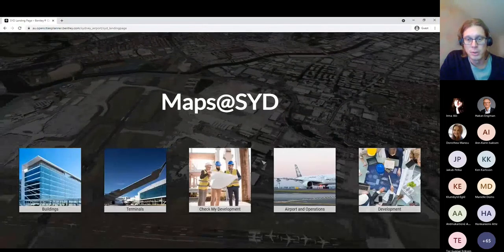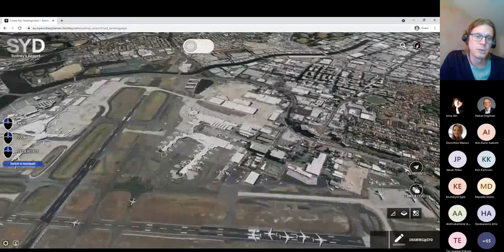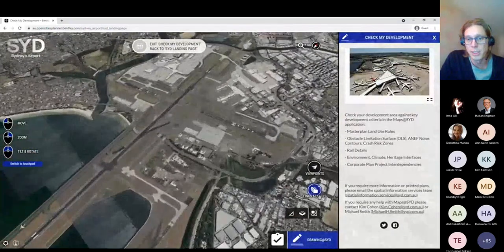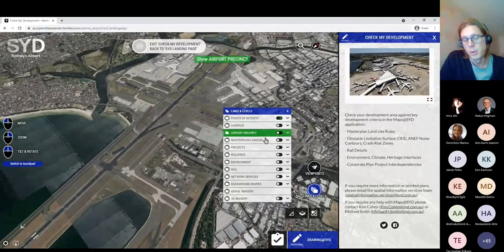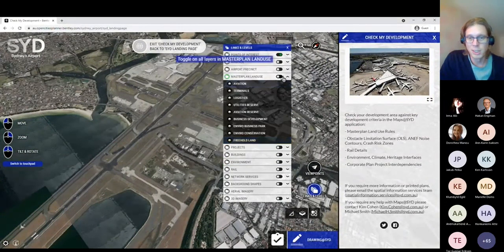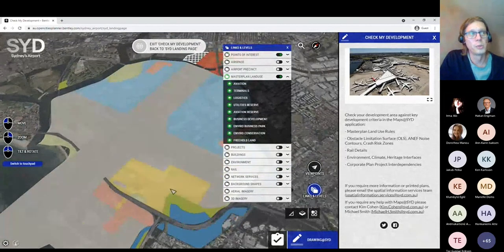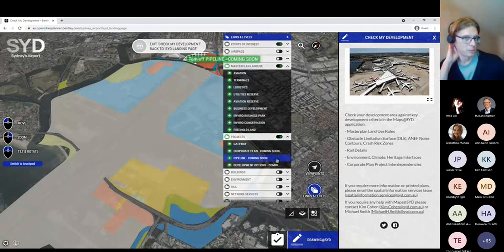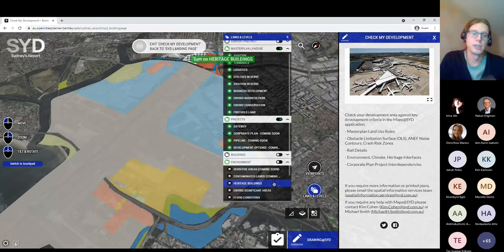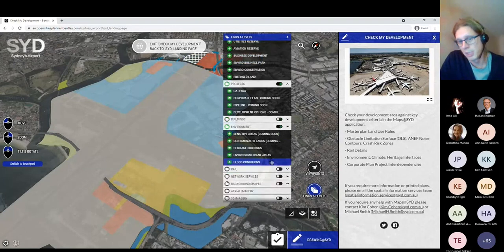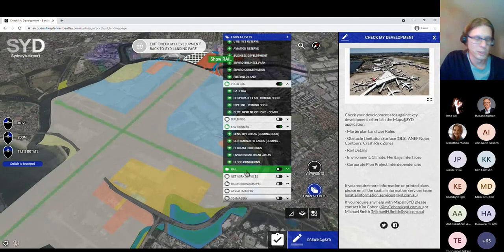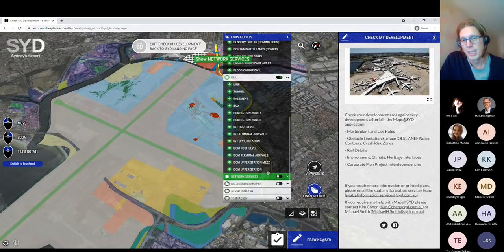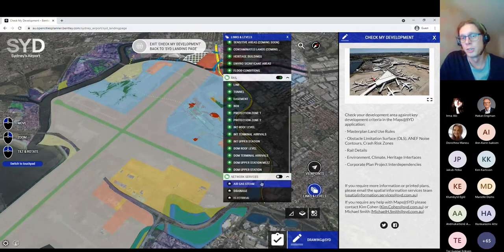If you're a project manager, you might go into the development check to look at all the restrictions, and it supports you through all the planning that you do for your project execution. So in the airport at any given time, there are hundreds of both small and large projects ongoing on the campus. This site gives a project manager all the required inputs for the restrictions from the master plan, all the sensitive areas, all the environmental factors, and where all the services and utilities are on the campus.